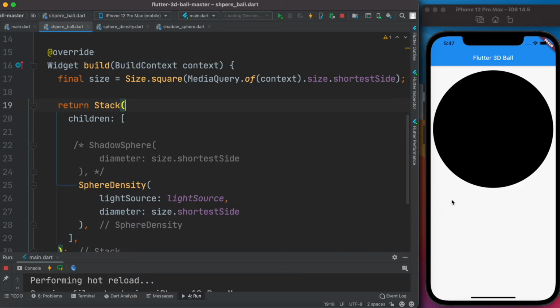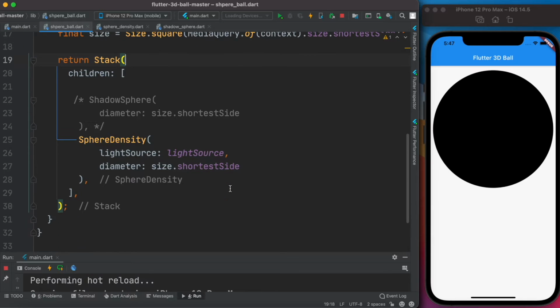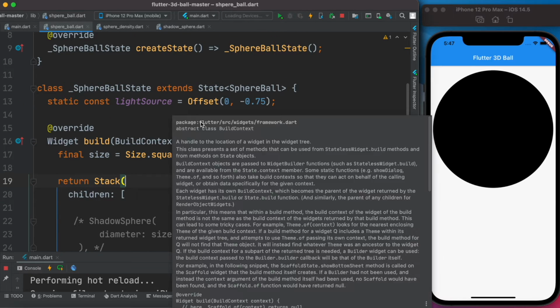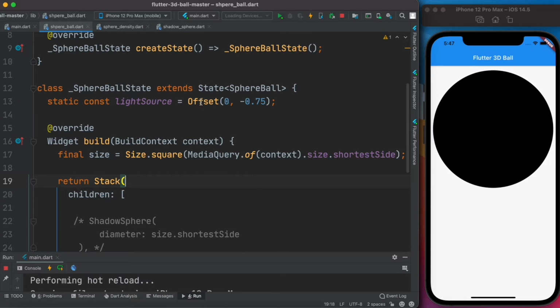It skips a little bit. So it gives you a length from here to there like this. Now this is the light source, so we are passing the light source over here. A light source is an Offset class, with an x and a y, and I'll tell you why this is minus.